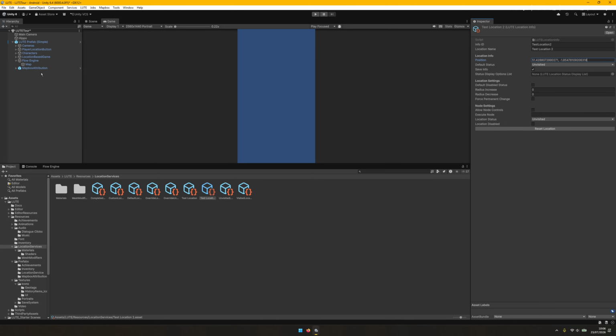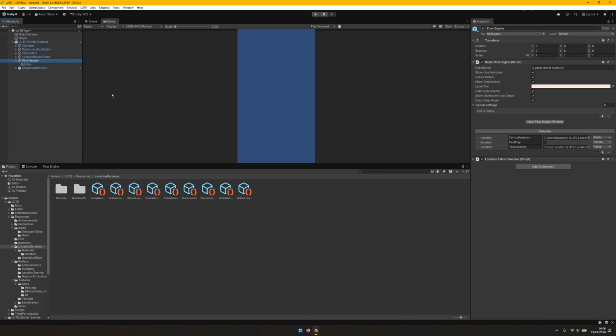Let's head back to the Flow Engine, and right now the scriptable object is here, but it's not being used in any way on the Flow Engine. So we need to add it as a new location variable. To do so, we just press the add variable button here, and we head down to location, and we can give this another name. We'll give this test location 2.